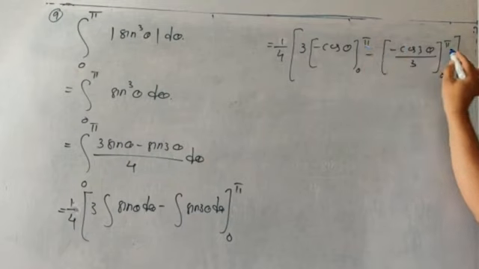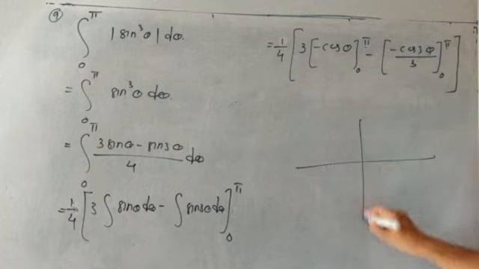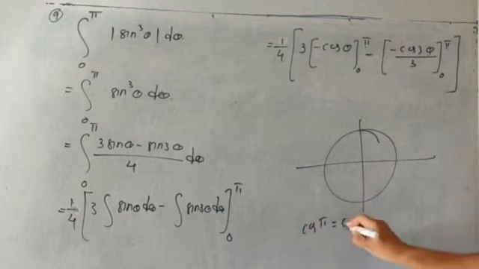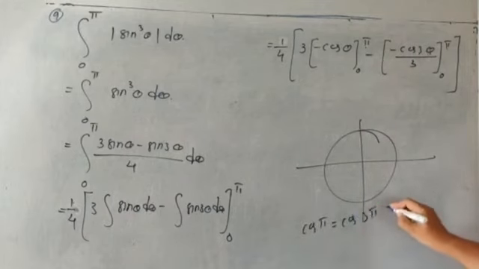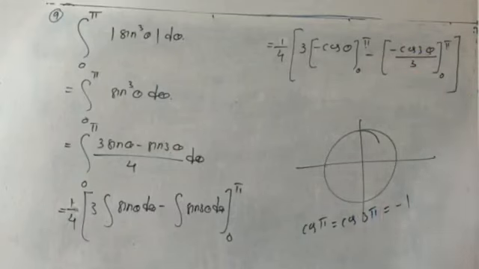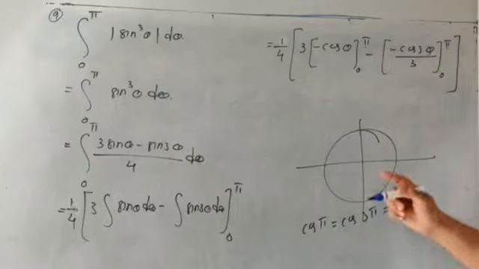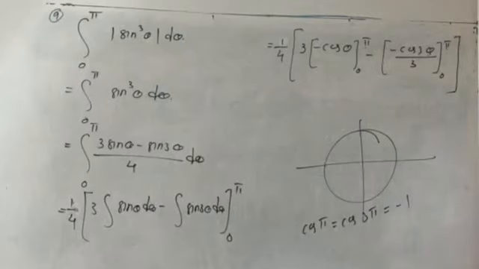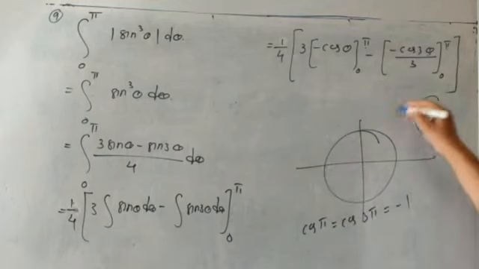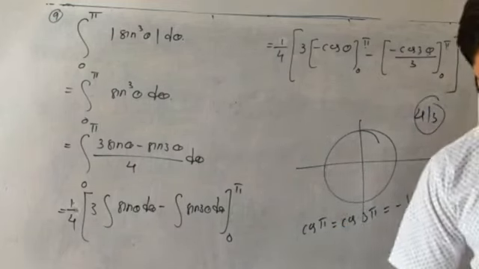We know what is pi and 3 pi. If we replace here by pi, it is 3 pi. Pi and 3 pi, both values, they come here. Correct? And we know when it comes to cos of pi or cos of 3 pi, they both are equal to minus 1. And cos 0 is 1. So just put the values after applying the limit. Cos of pi and cos of 3 pi both are minus 1. So simplified further, the answer in this case, the question is of sine cube, should be 4 by 3. 4 by 3 should be the answer. So simplified further.